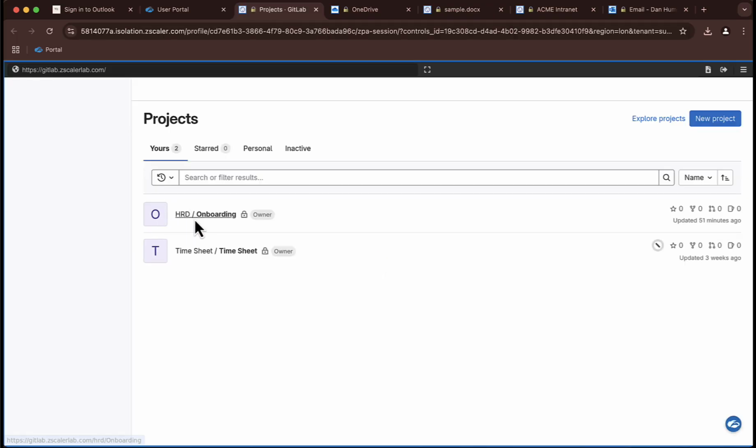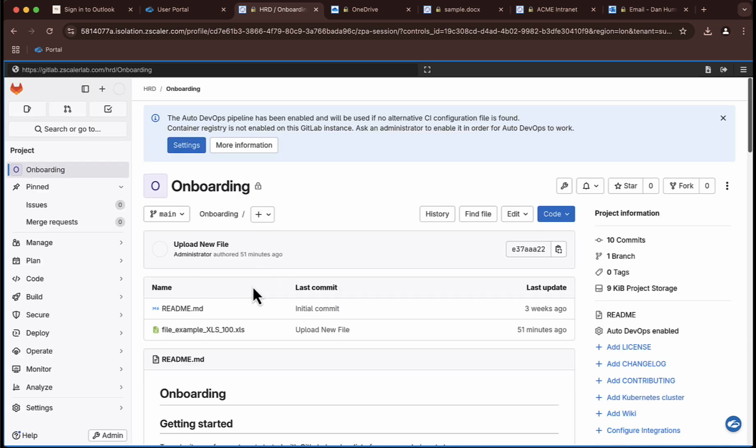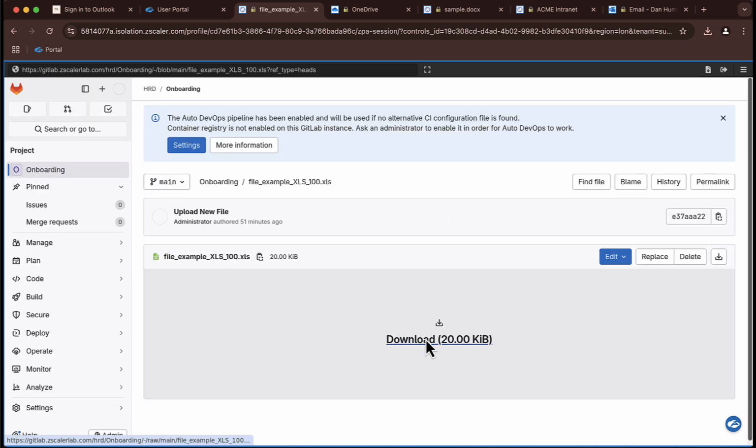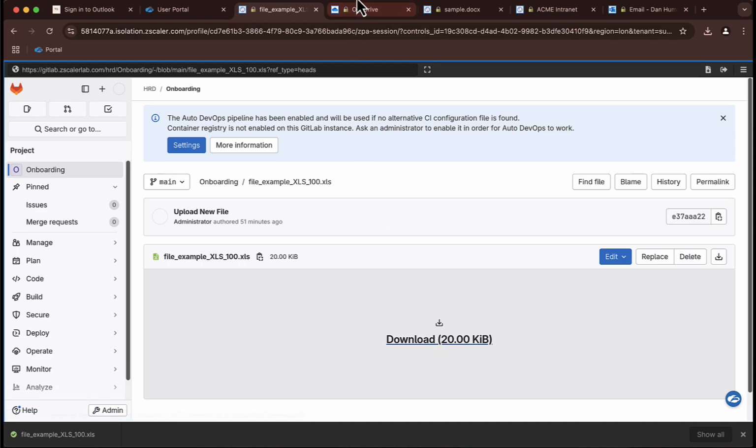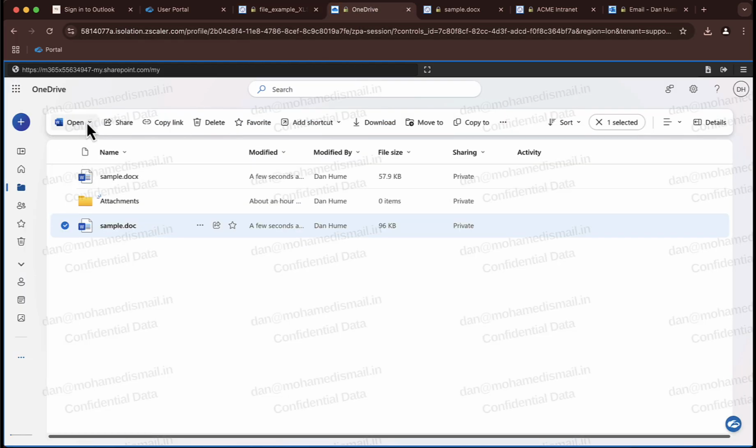Now I'm going to access another private application, and here I will access a file and download it in the same way I did from the first private application. Again, the file is never downloaded to my local machine. I can view the file and all the same controls such as copy and print are enforced.